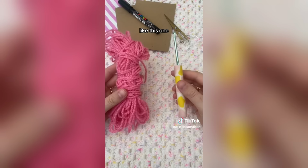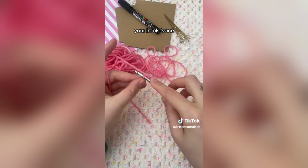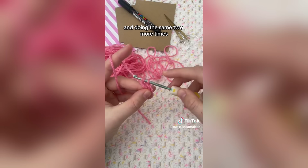First, make a slip knot, then chain 4. In the fourth chain from the hook, aka the first chain you made, we're going to make 3 treble crochets. You'll do this by yarning over your hook twice, going into the stitch and pulling up a loop, yarning over and pulling through 2 loops on your hook, and doing the same 2 more times. Remember, I'm using US terms, and if you're struggling with the stitch, there's lots of tutorials on YouTube to follow.